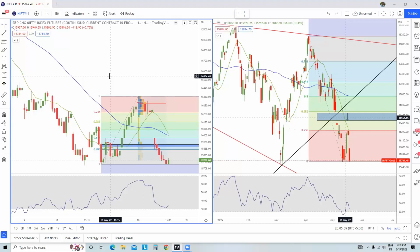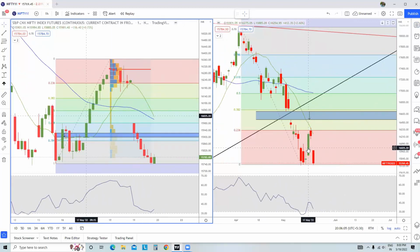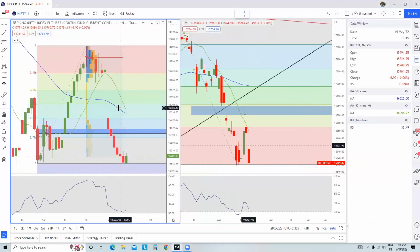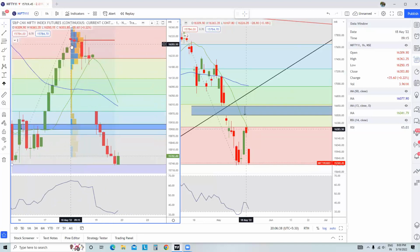And if you have seen my previous educational video, episode number 38, I had clearly shared that this pullback which we had just a couple of days back on 17th May is just a pullback. My view was very clear that the overall trend is down and this is just a small pullback on the upside, as the participation was very, very low. I had clearly mentioned that when the price was rising, volume was coming down, and I had also given levels where I had shared that in case the pullback wants to extend, then we'll need at least a couple of candles closing above 16,300 levels properly.